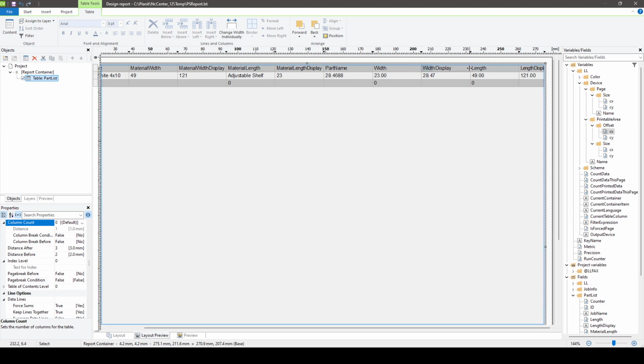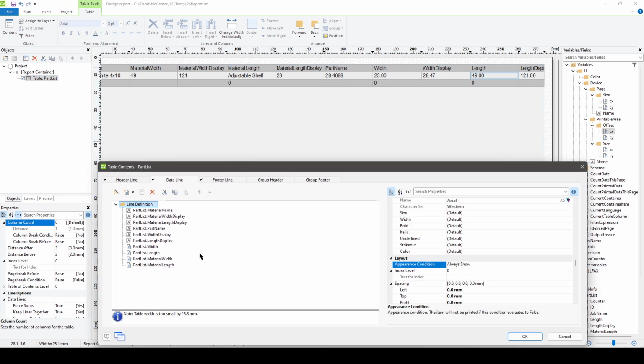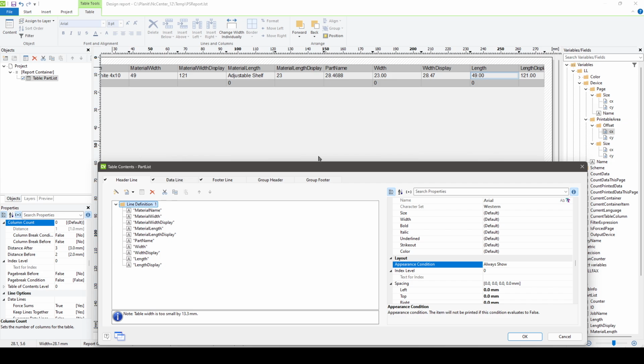And then what you can do from here is, why did that not? Oh, right, because I didn't change the header line, I just changed the data, sorry.